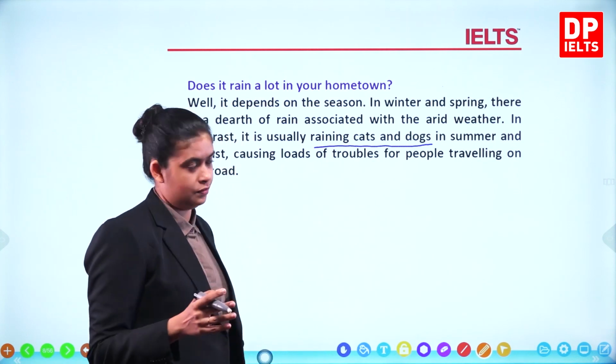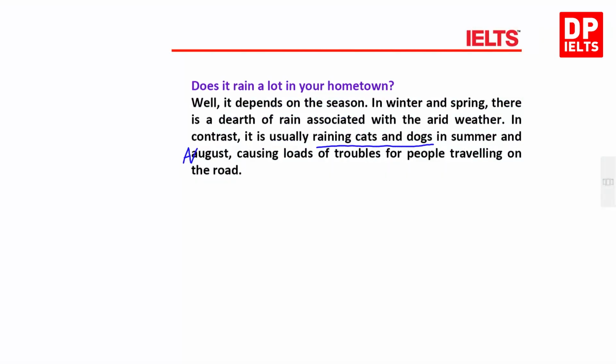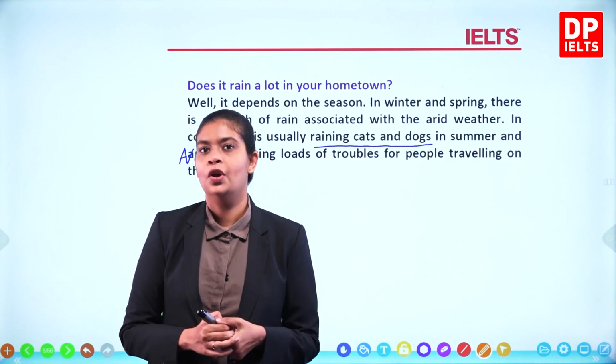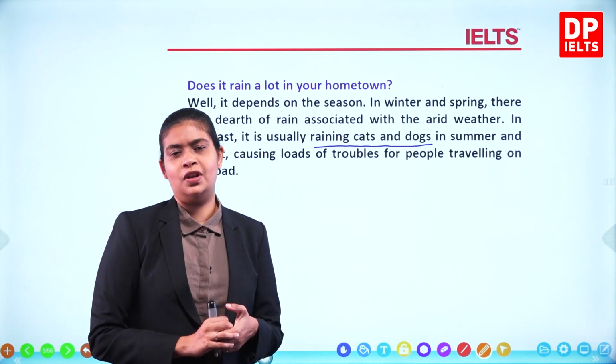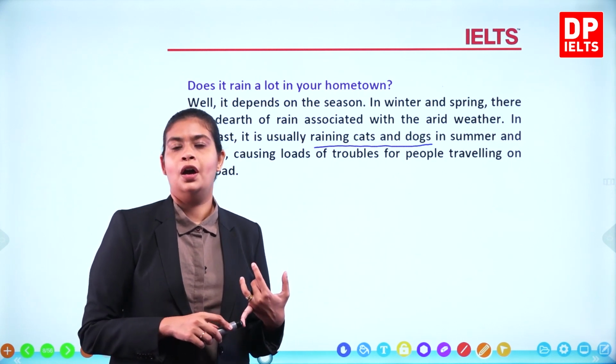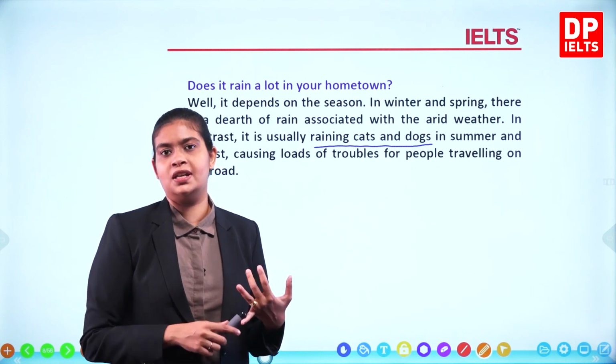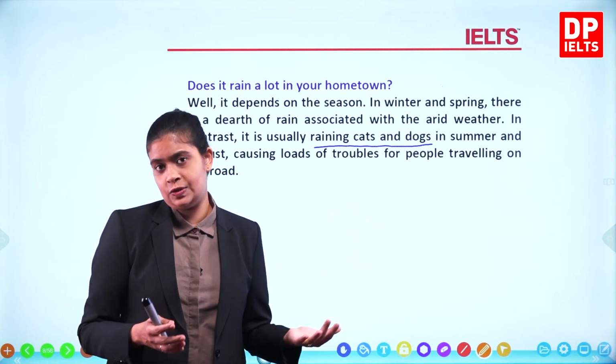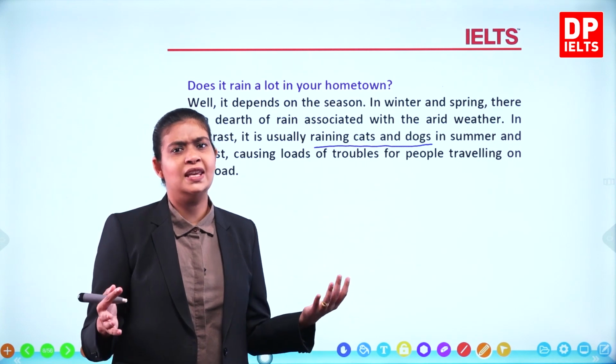causing loads of troubles for people traveling on the road, okay? So if I was to answer this, does it rain a lot in your hometown? Well, where I live, it doesn't rain a lot, but during the rainy seasons, that is during the months of July and August, September, it does rain. But I wouldn't say it's a lot.